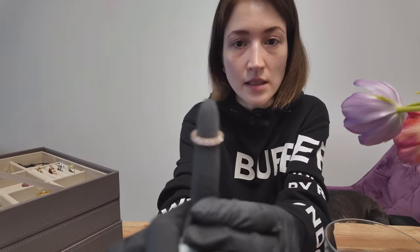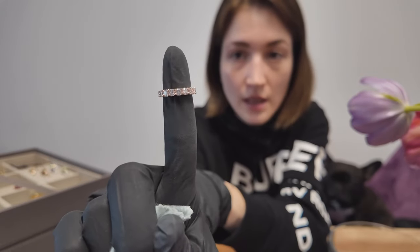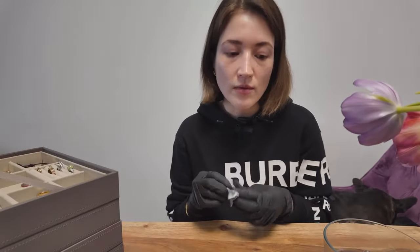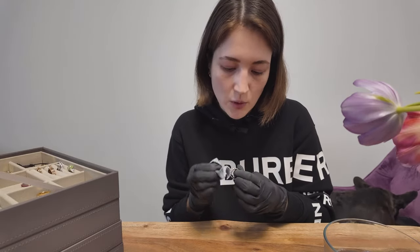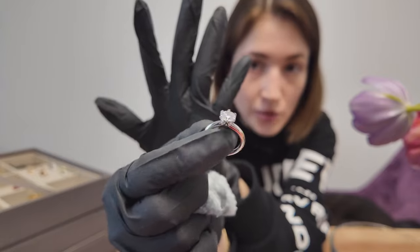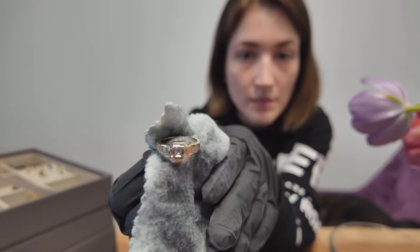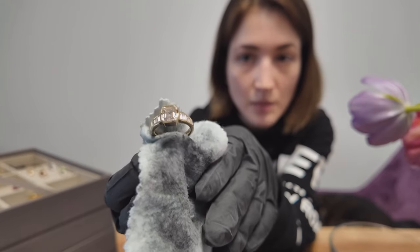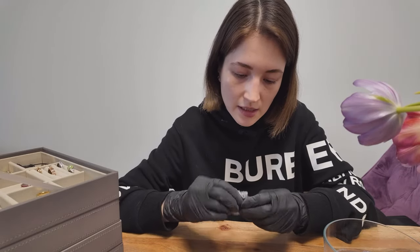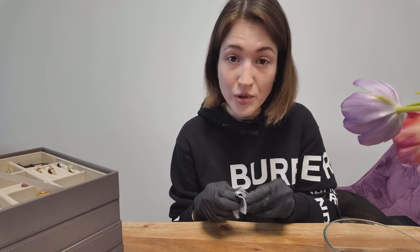Here's another one — this is an eternity band that I designed originally because of a client who ordered it, but I wanted to also have a reference piece for myself. In the case of diamonds, you don't have to worry about scratching them because diamonds are very strong, but you just want to mostly concentrate on polishing the actual gold. This is a 1.1-carat diamond engagement ring that I designed for myself — one of the first things I worked on with my goldsmith. This is my champagne Asscher cut ring that I made for my 28th birthday. It's my ultimate favorite ring, but it's been really hard to find the same tone of champagne in diamonds.